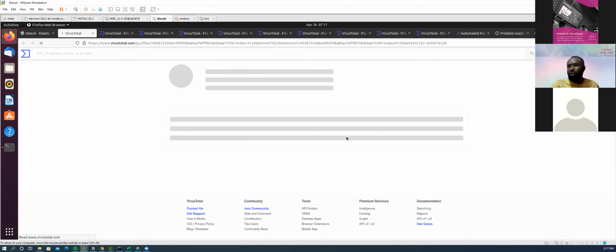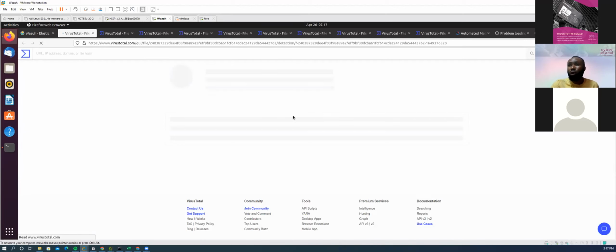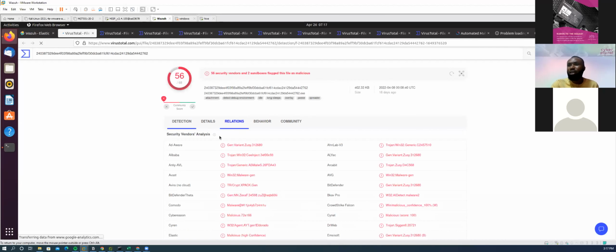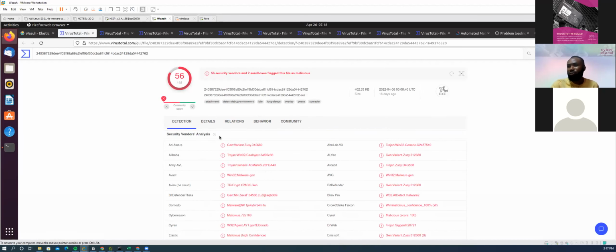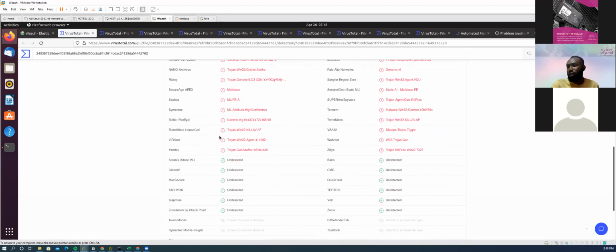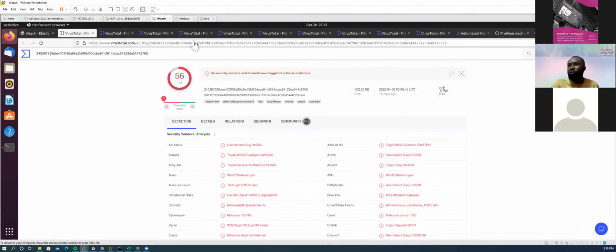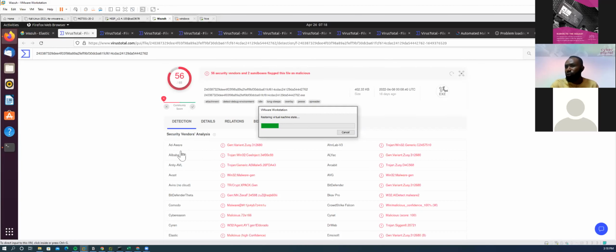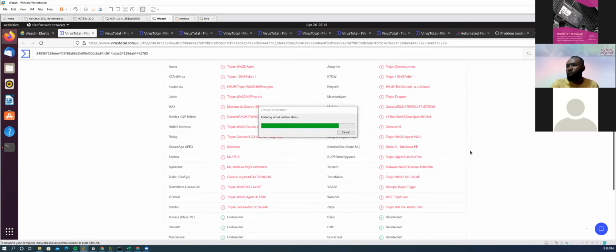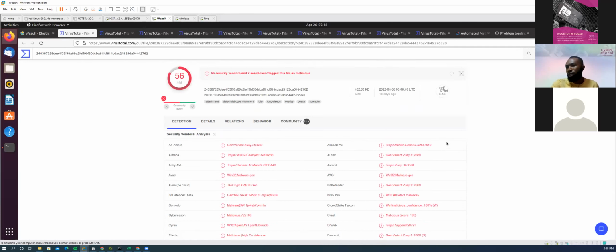The beauty of all this is that I'm doing all of these things from one platform, just from Wazuh. So you can see this is a very, very malicious file. It's actually malware that I downloaded on my Windows VM. You can see that because I have set up integrity monitoring on that particular folder, my downloads folder, VirusTotal is able to pick it up and run a query against it on the VirusTotal platform.